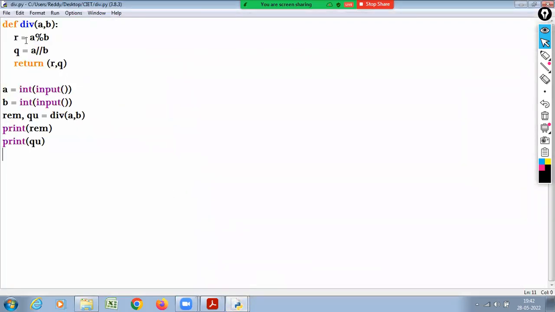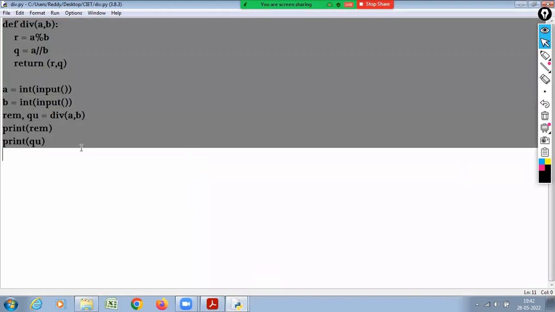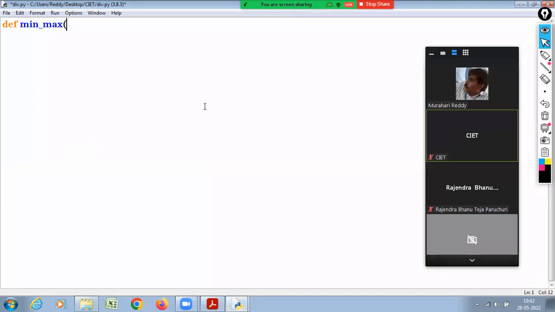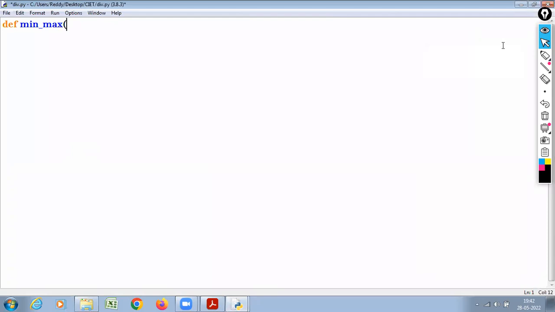Simply, I will change this code. def min_max of the elements tuple. I will pass a tuple, and I want to return the minimum and maximum values.